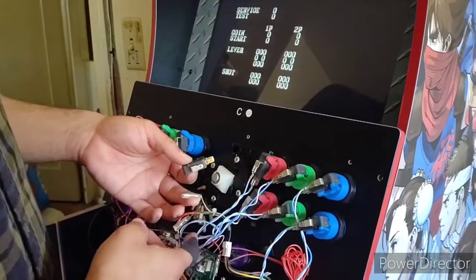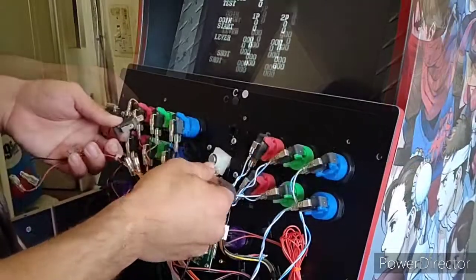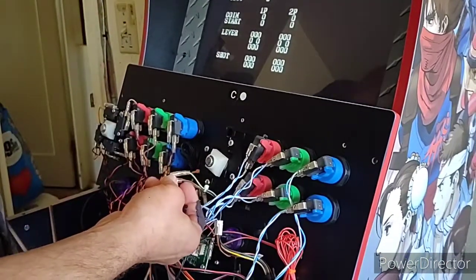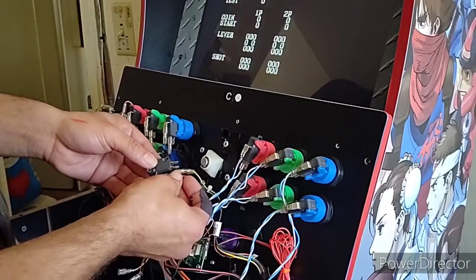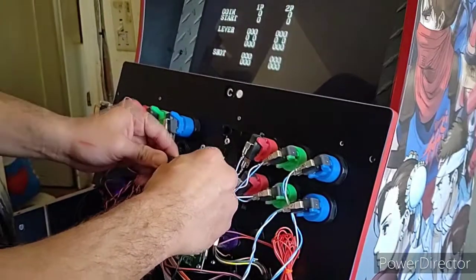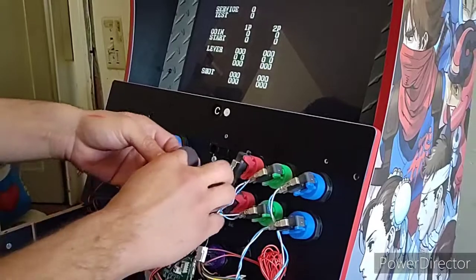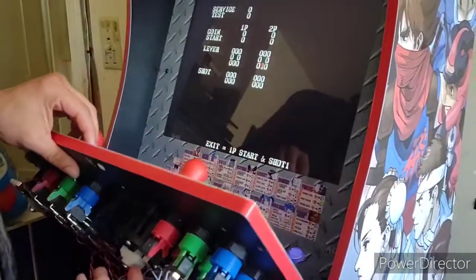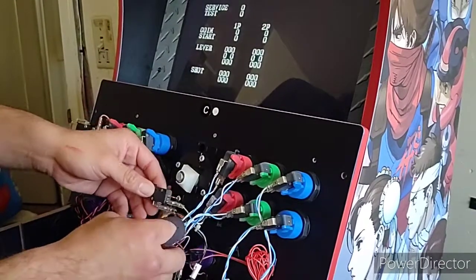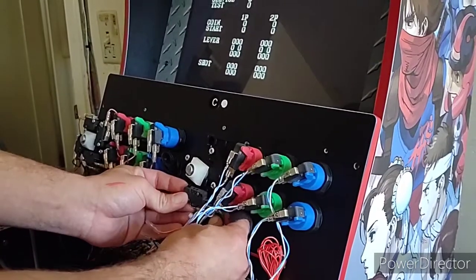Now black on this 5-pin harness, the black is a common ground, and each of these colored cables is an action. Now I didn't know which action does what, but I was like, you know what, it doesn't even matter, because I can just plug it in, and then hit the switch and see what actuates over here. So that's down, this is my down, so this is going to go down, so this is going to go up. So down, when you're upside down, your down is up, and your up is down.